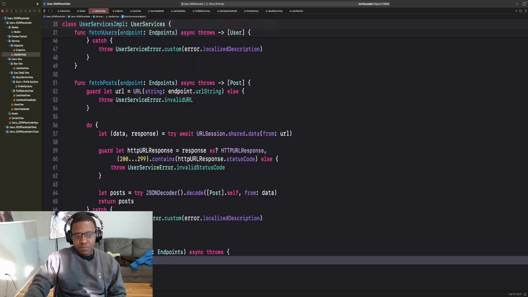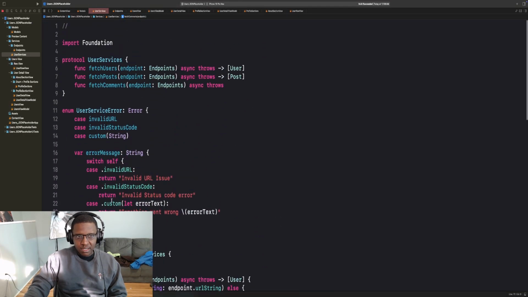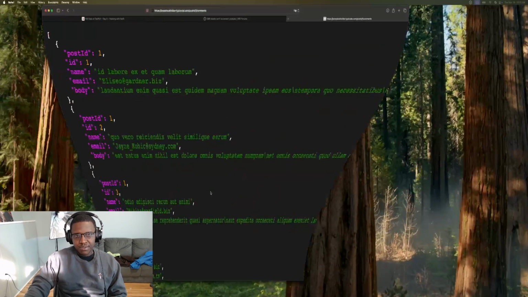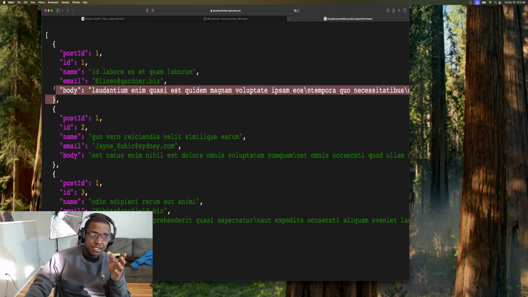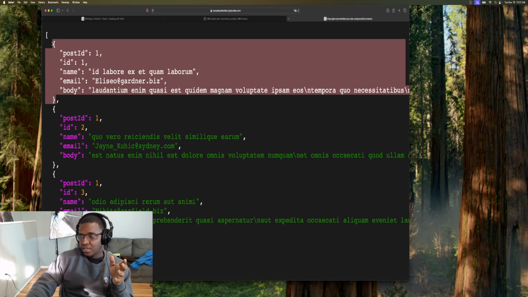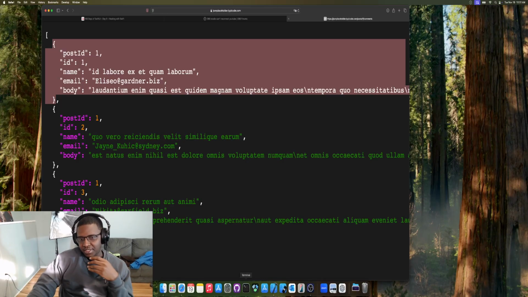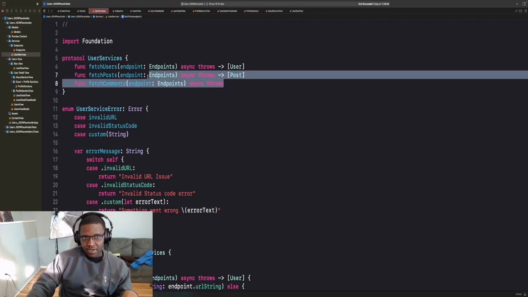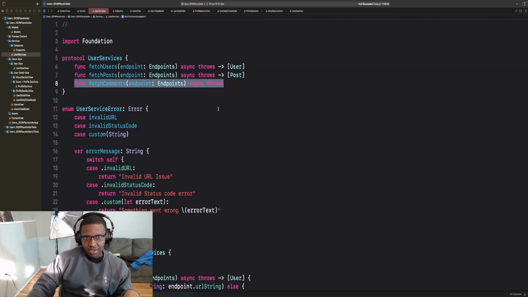I'll probably use our last stream to clean up the code using generics and make some more improvements. All right, so the first thing we want to do is convert our data, so let's jump back to the JSONPlaceholder API. We want to convert the data that we have here to an actual Swift model. So let's see if we can create a model in Swift to represent it, similar to how we had a user model and a post model, and that way we can have our API actually return an array of comments.